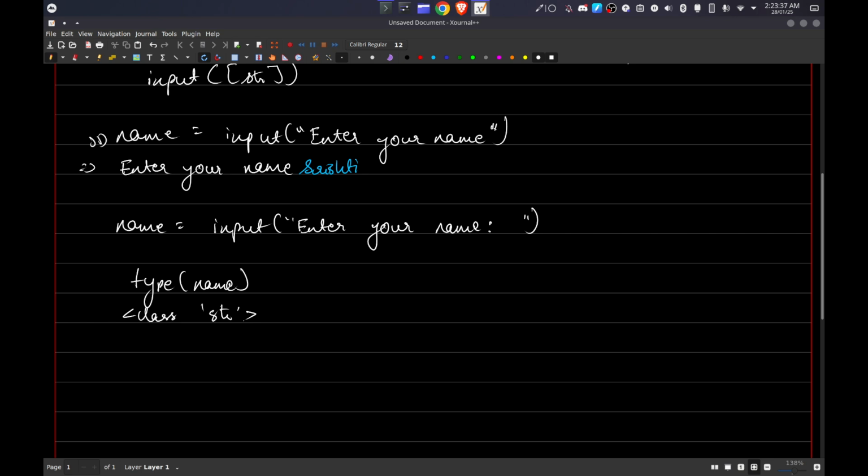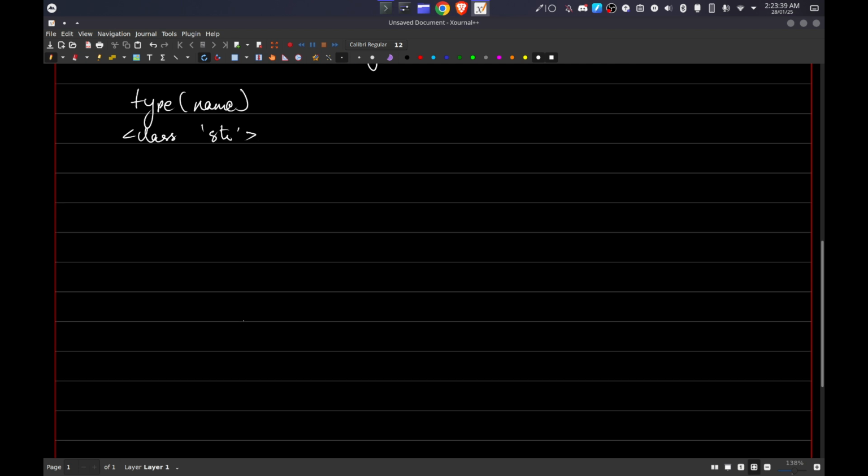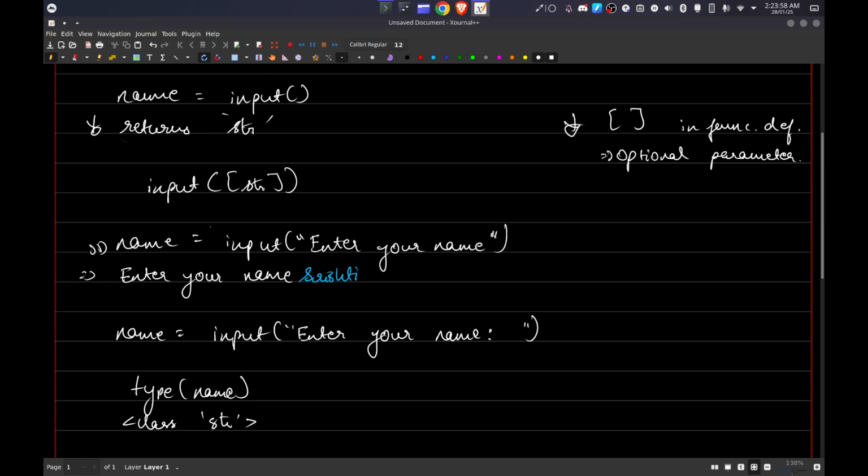Now let us talk about one more function which is required, which is eval function. Okay, eval function, it takes in mandatorily a string. Okay, what I do is usually I just keep like this. Okay, I don't know why I did not write it there.